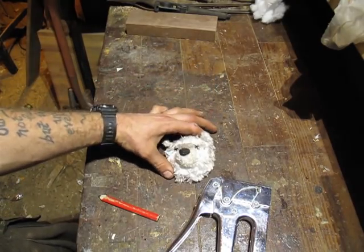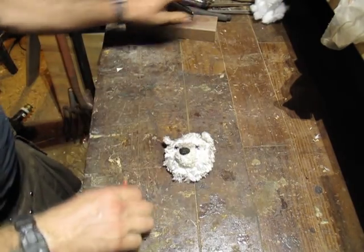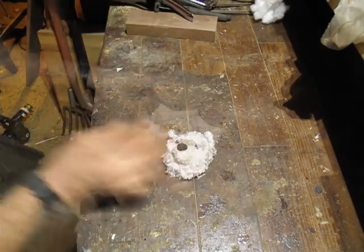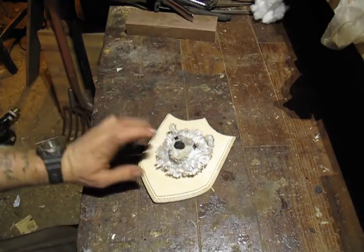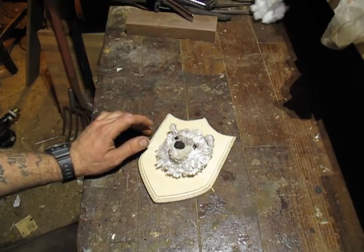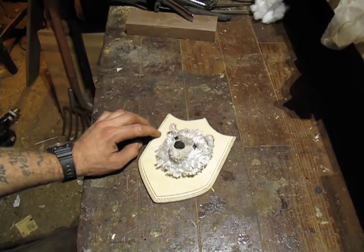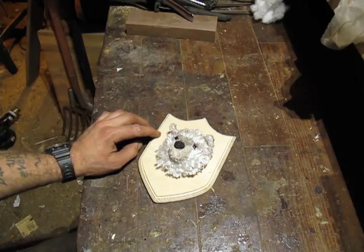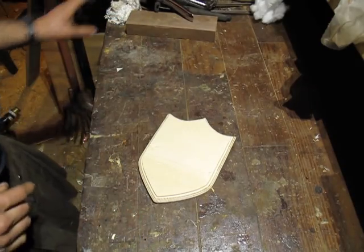And there we have it. He's going to sit right on that plaque just like that. So now we've got him mounted, we've got the plaque made. Our finished product is going to look something similar to that. Now we're going to put a nice finish on this. I actually have a really cool finish that I've done on pine wood similar to this — it looks really, really cool. And it's super metal because it's black.